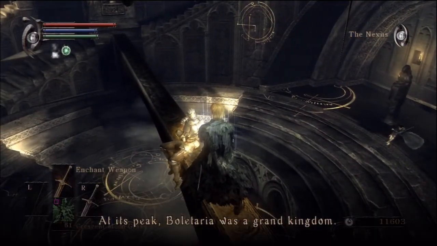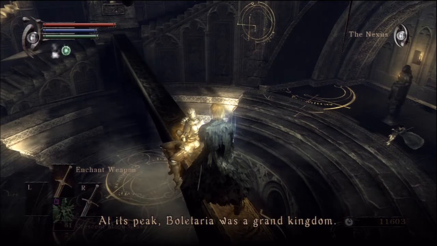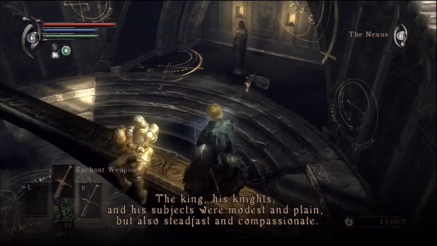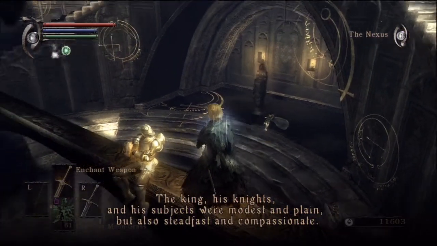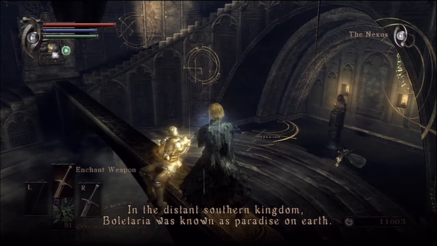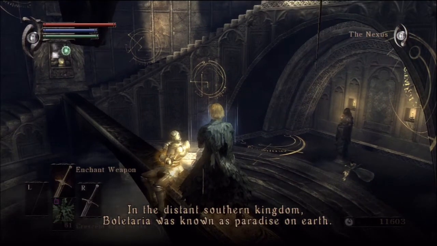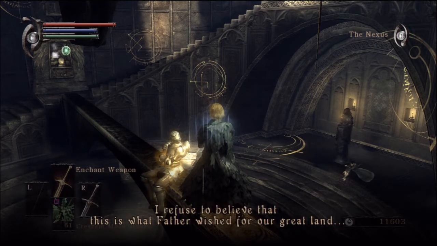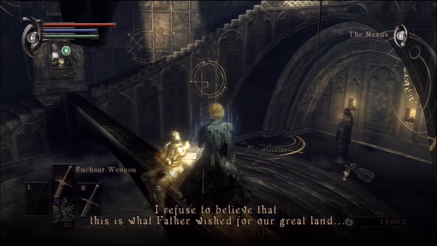At its peak, Boletaria was a grand kingdom. The king, his knights, and his subjects were modest and plain, but also steadfast and compassionate. In the distant southern kingdom, Boletaria was known as paradise on earth. But look at what has become of us now. I refuse to believe that this is what Father wished for our great land.